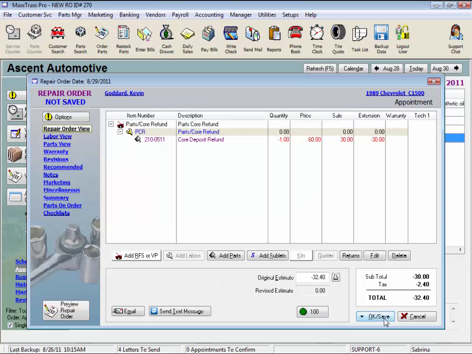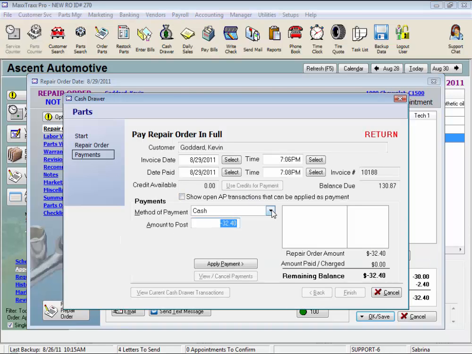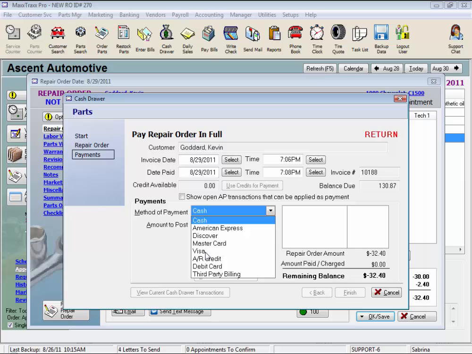Save and pay, and here we can refund that customer cash out of the cash drawer, or select to refund a credit card and then process that credit card refund for him, or we can charge to accounts receivable, and from his customer record we can select Refund AR Credit and write him a company check.